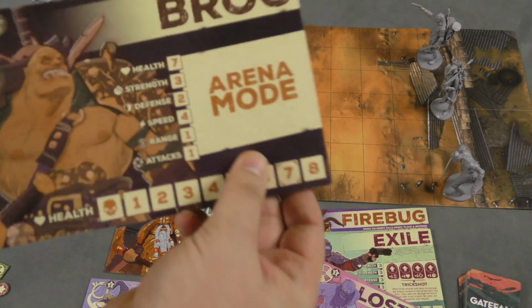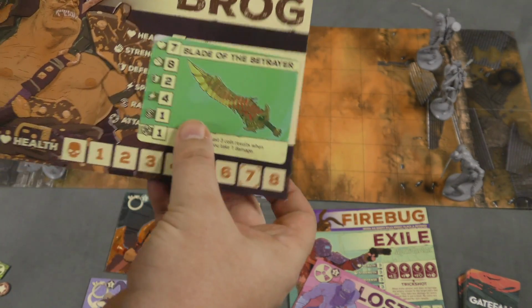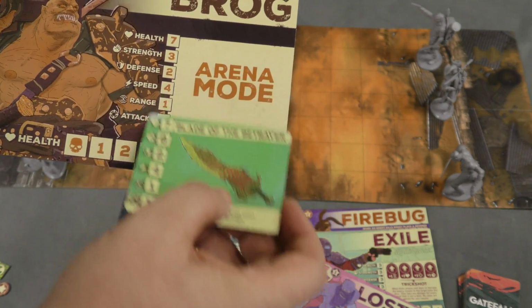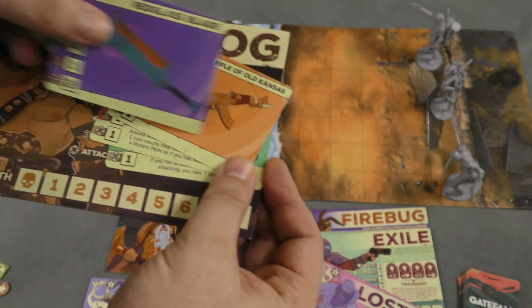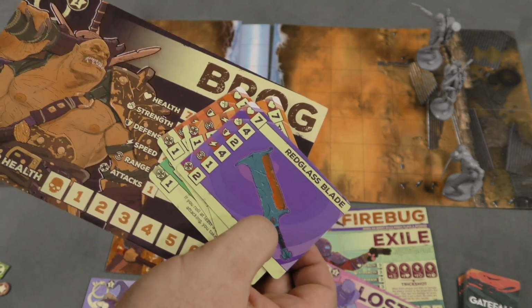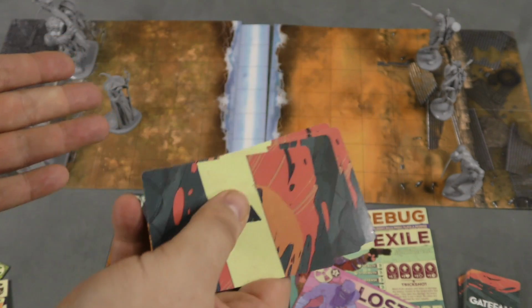You can also play in arena mode, where you start with a whole lot less special abilities, but there are items that are around the board that you can pick up. When you get an item, it will take the place of your stats and cover them up like this. So everyone's kind of very similar to how they start, but as the game goes by, you have a chance to increase your stats by getting Bob 6, the Holy Rifle of Old Kansas, or the Red Glass Blade. There are also some other differences in arena mode, but the games are very similar. You'll be playing 5 cards each turn from your deck. When your deck runs out, you shuffle your discard pile, draw again, and keep going.